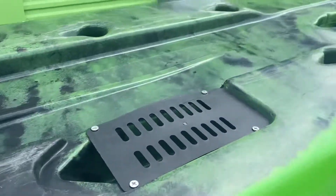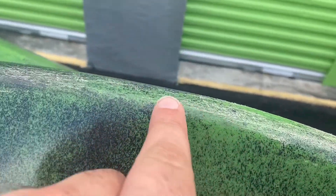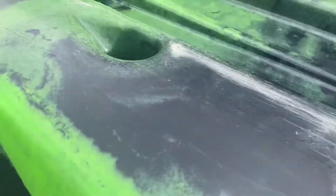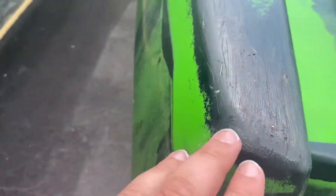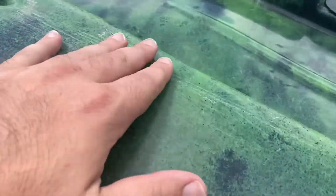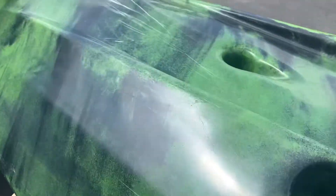In this video we're going to show you how to protect the hull of your kayak. As you can see here, there are a bunch of scratches right here and all over here. They're not deep scratches, just surface scratches, but I don't want this to turn into a problem later on. Eventually with enough scratches they get deeper and I don't want any holes opening up in the hull. So let me show you what we purchased.